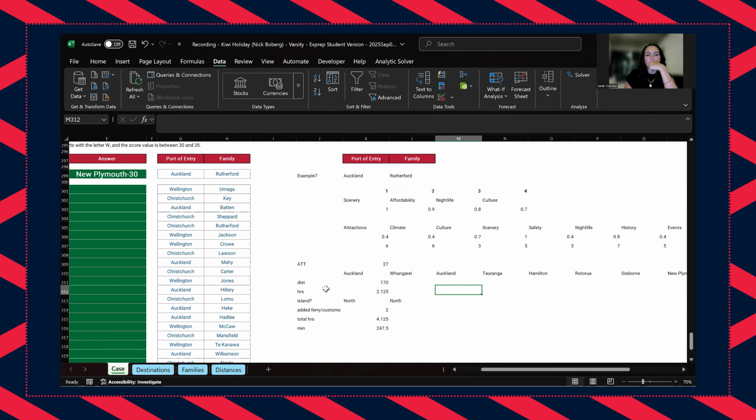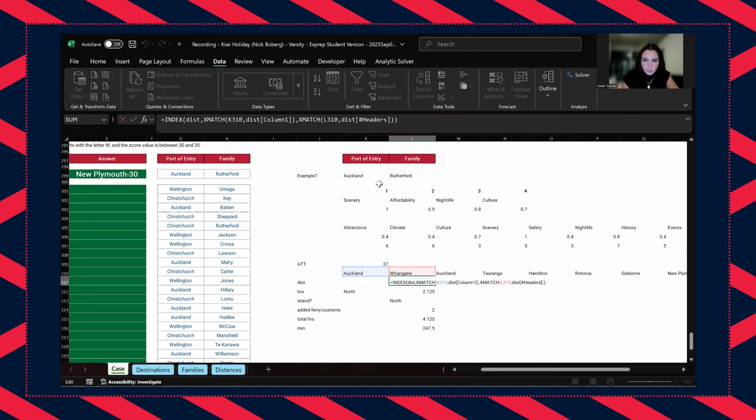So we want the values. So we want to move this over, but keep these islands because we're going to have to compare those anyway. But the rest are just the calculations we need for each place. Make sure this is pulling from the right one. We want to absolute reference Auckland and all these so it anchors and drags correctly.